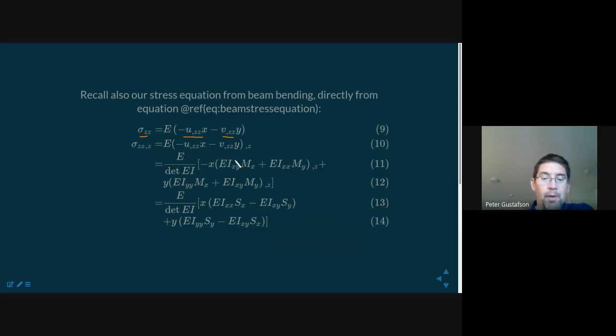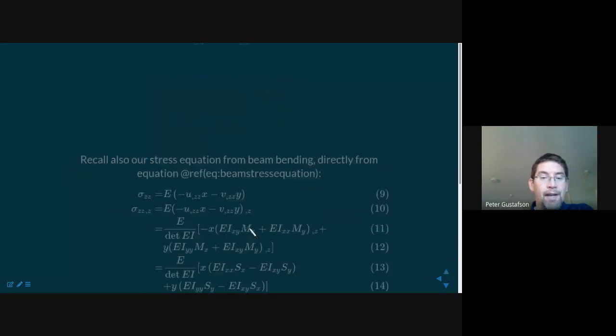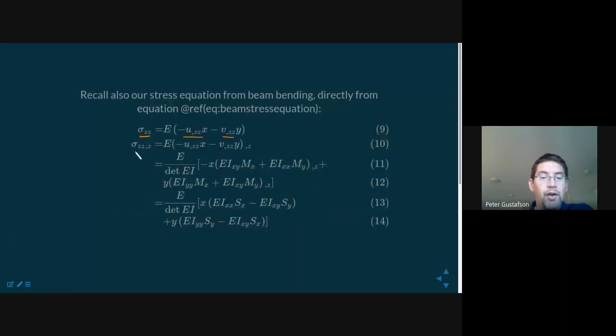Now, in the equation above, we saw that the change in Q with respect to S was related to the change with respect to Z, d sigma ZZ dZ. So we're going to immediately take the derivative of this equation, and in this case, I'll just call it sigma ZZ comma Z, which is going to be equal to everything we had before, comma Z, which then the derivative propagates inwards to our equations. Okay, it will propagate in. I'm leaving it outside for the time being for clarity. But it will propagate in over time.